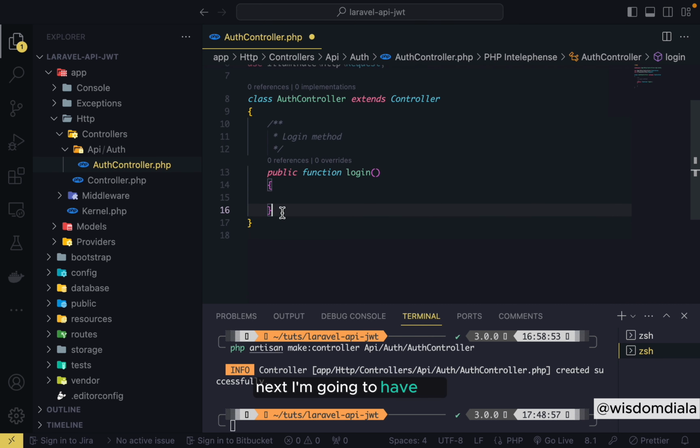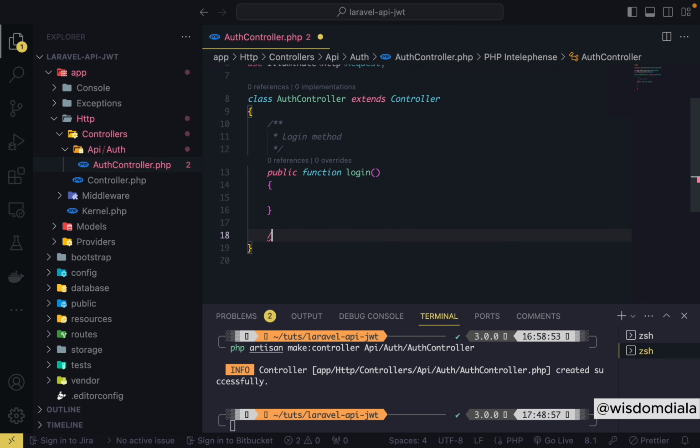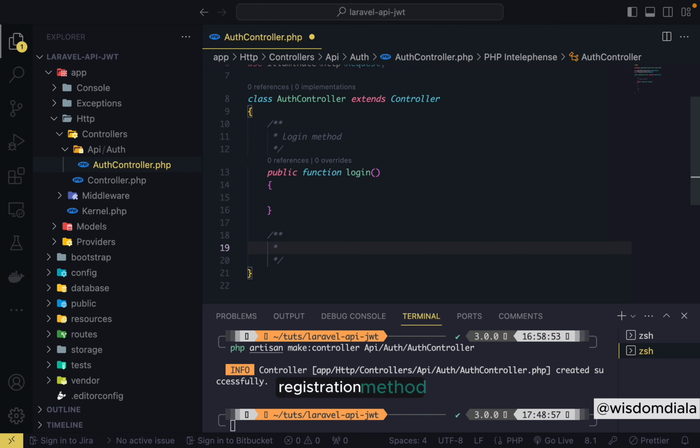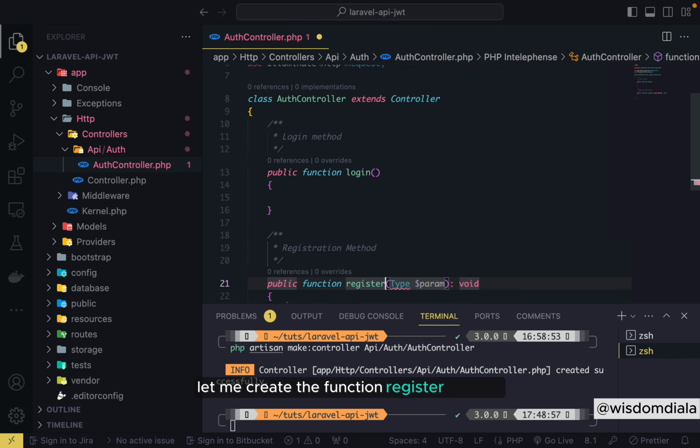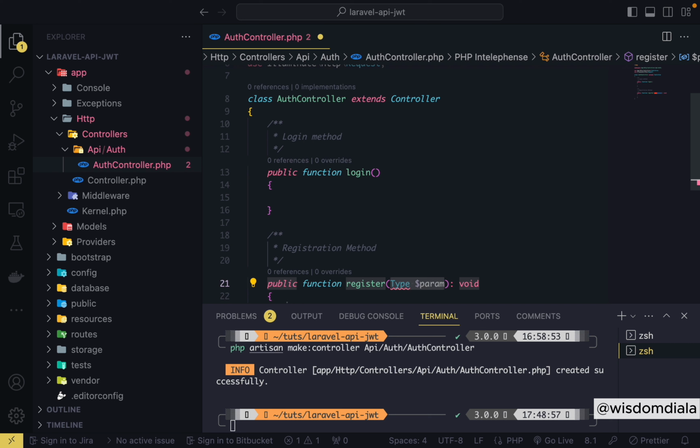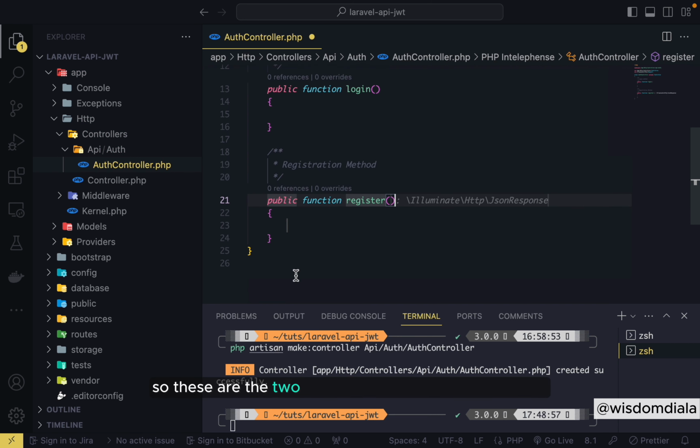Next, I'm going to have the registration method, and I create a function, the register method. So these are the two methods that we need for now.